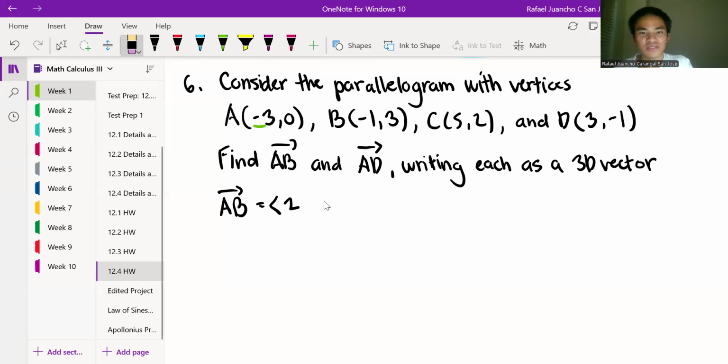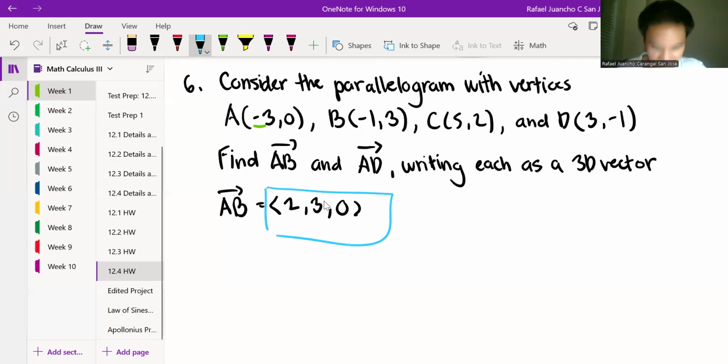So from A, I add 2, I get to B, which is -1. And then here from 0 to 3, what do I do? Obviously, I just go to 3. I just walk 3 times to get to 3 from 0. Now for my change in Z, it's just nothing. So that's it. That's my AB. I'm actually going to check, see if I got it, but not super confident. So 2, 3, 0.